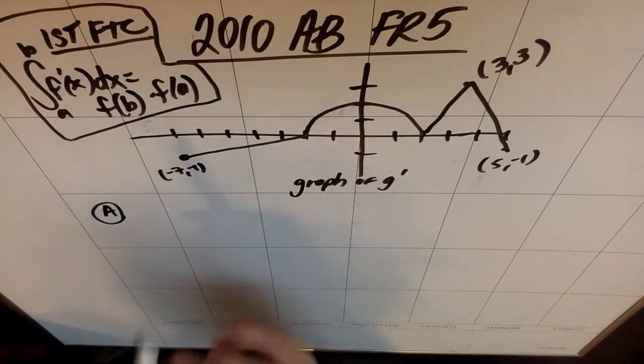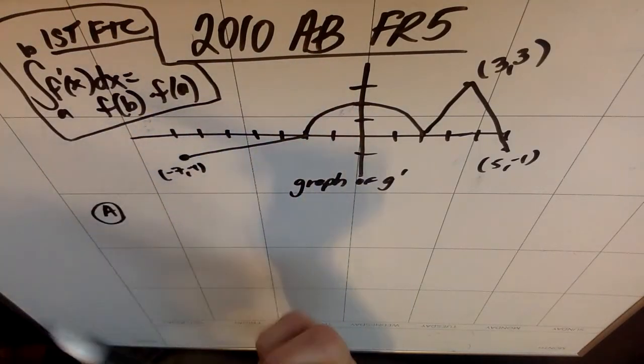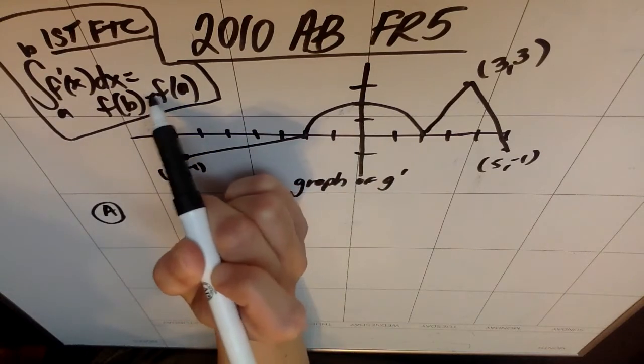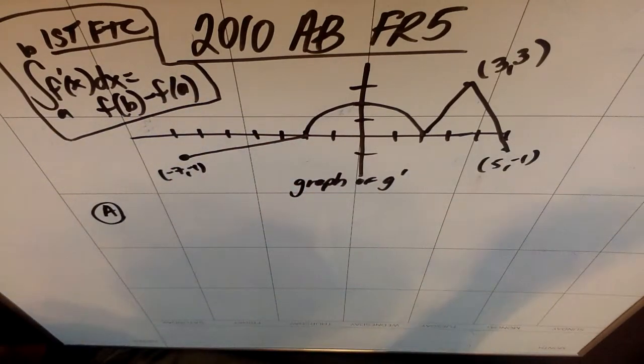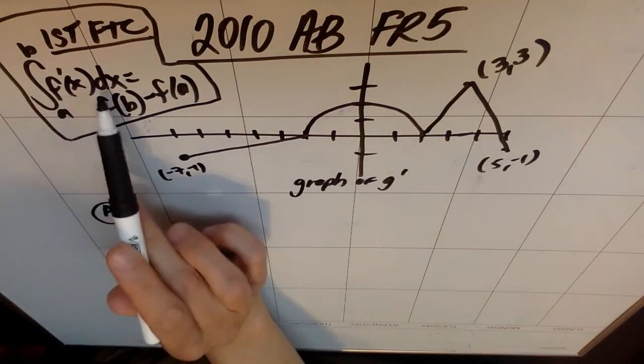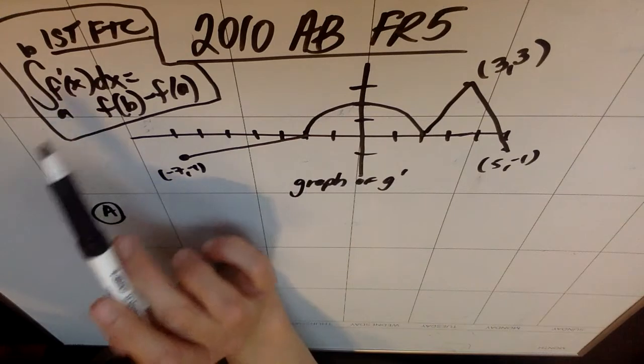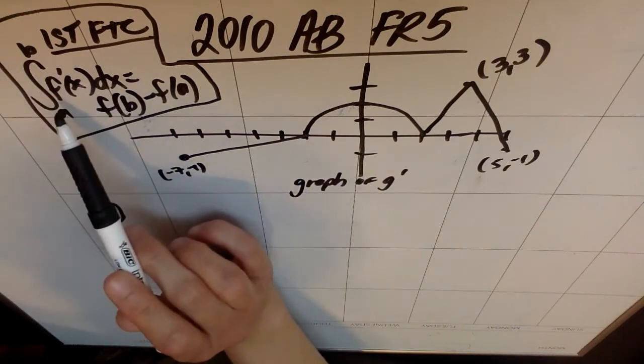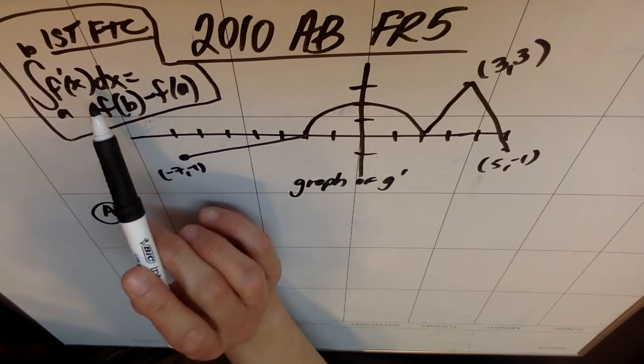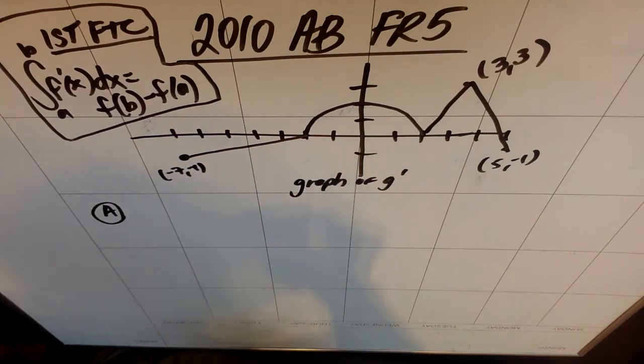And when we see this first fundamental theorem of calculus, what's going to happen is we're going to be given an f prime or a g prime or whatever prime, but I'm using f prime as an example here. We're going to be given some derivative that we are able to integrate in one of two ways. Either we're able to integrate it on a calculator, like you could be given some f prime that's really ugly and complicated, but it's a calculator section, or you're able to integrate it using geometry because you're handed an f prime that is a bunch of very convenient geometric shapes, and that's the point we're at right now.